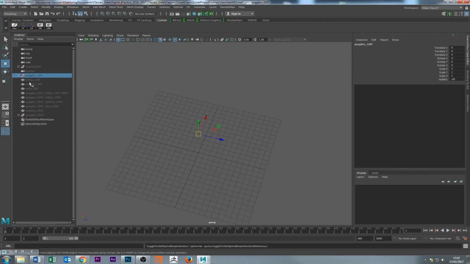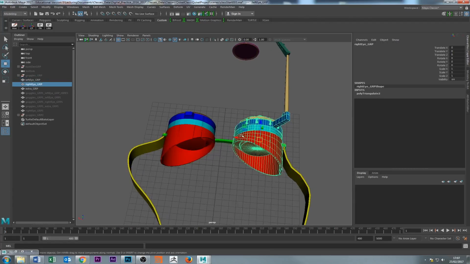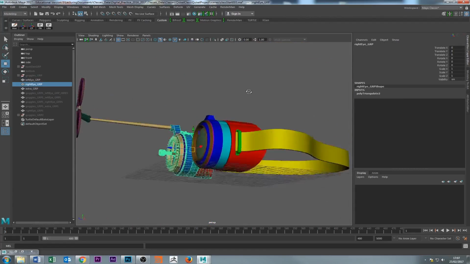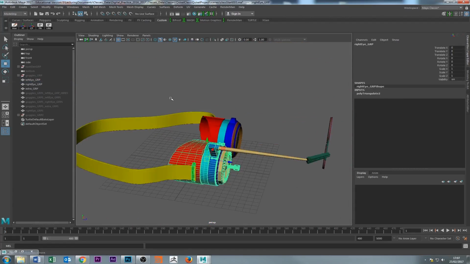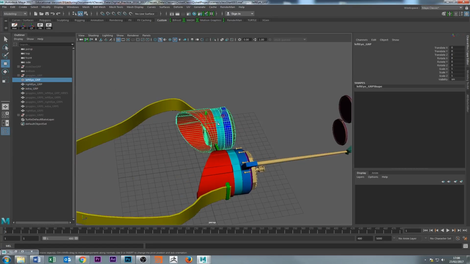Let me show you. Pretty much these 3 groups here. So you end up with single individual groups, but they all have the color baked in because I assigned materials to them. Before you make a copy, always keep a copy here, and then you go and assign that to it, okay?